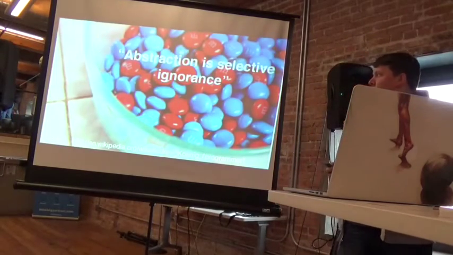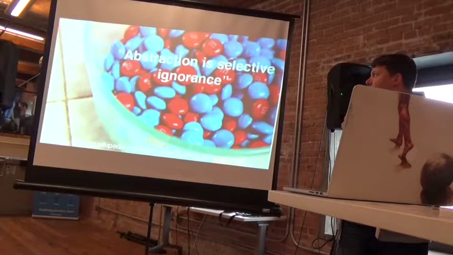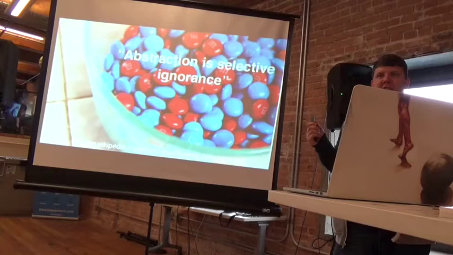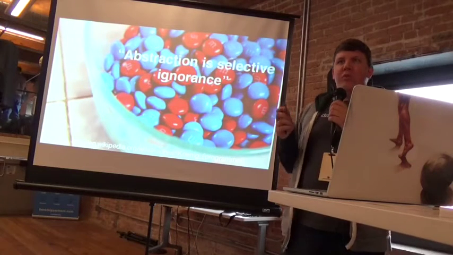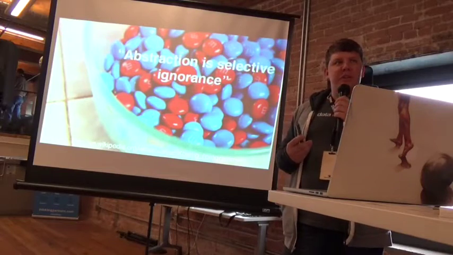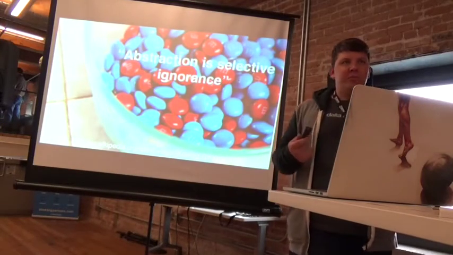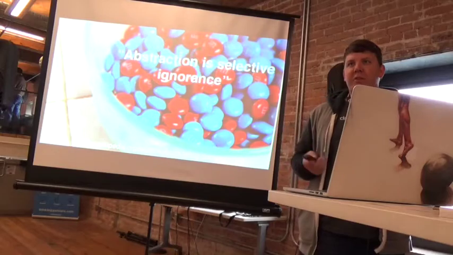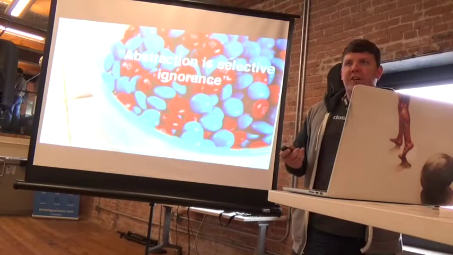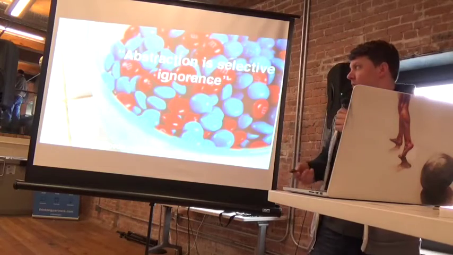So I'll start out with a little caveat. Abstraction is selective ignorance. So you need to be conscious about why you're abstracting something, and that you shouldn't necessarily understand that piece. Someone in your company probably should, but just like we deploy to AWS, we probably don't understand all the underlying systems of AWS.